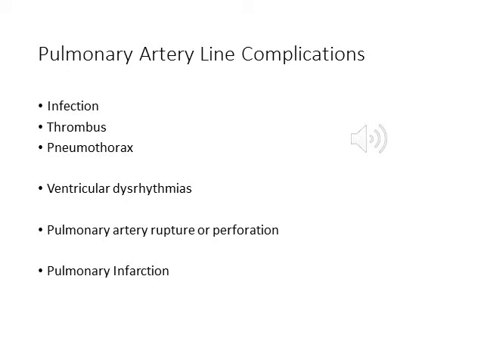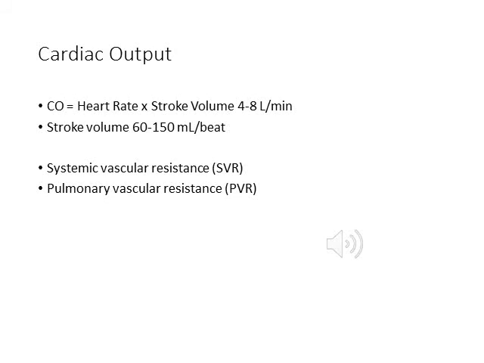Pulmonary infarction. This will result from a loss of blood flow distal to the PA line. And it typically happens as a result of the line migrating distally into the smaller artery. Like when we blow up the balloon for the wedge or occlusive pressure, it just may happen spontaneously and will be like a spontaneous wedge pressure. So, prompt identification of this is essential. You may see a change in the waveform on the monitor, and that will indicate that you really need to check it. And then managing that can prevent a pulmonary infarction from occurring in the patient.